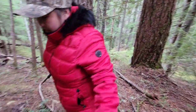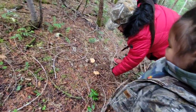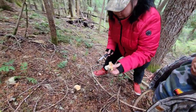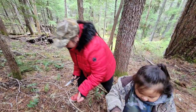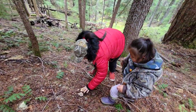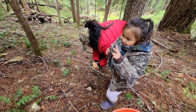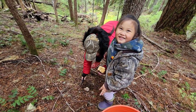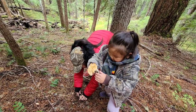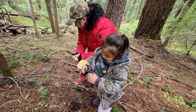Okay, come on, just some more here. There's two more there. Three more. No, there's four. There's two more. Okay, daddy? Yeah. There's two more there. Oh, good. I got this one and two. Yep. Get it, baby. Put it in the bucket. Oh, I need to clean it up first. Okay, I'm done.